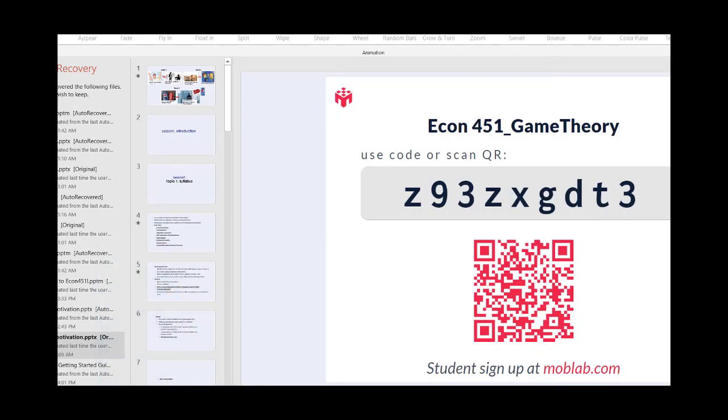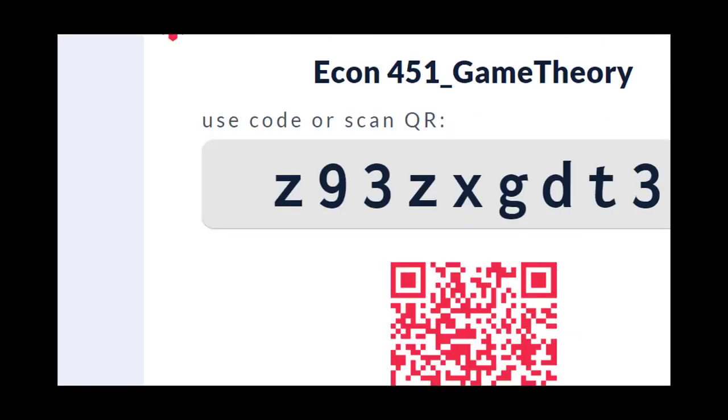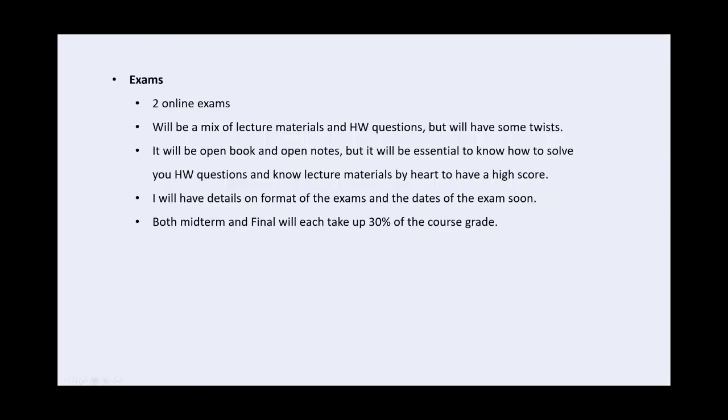All right, let's go back to our lecture. For the exams, there'll be 2 online exams. It will be a mix of lecture materials and homework questions, but it won't be exactly the same. There'll definitely be some twists to what you learn, and you'll need to apply what you learned and not just mechanically know how to solve it.